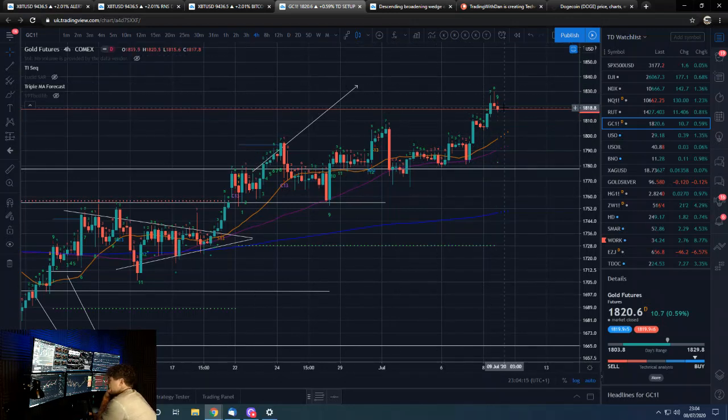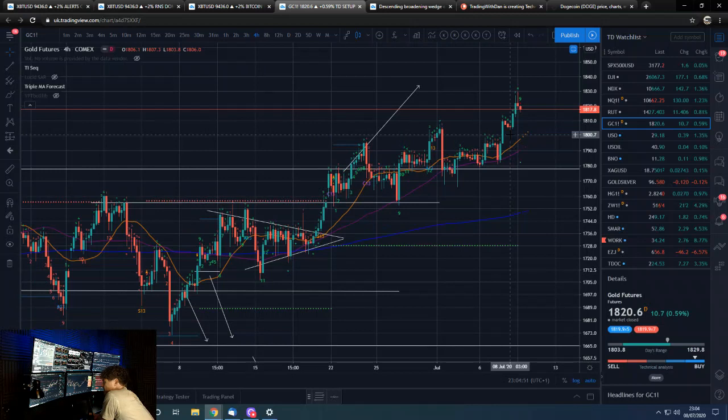Look, here's that 4 hour. I was telling you guys in this morning's video, I was looking at 1833, but 1830 it tapped out, coming upon this 409. Obviously we had a pretty powerful move, so people were front running the sell level, which was basically 1833, based on Fibonacci levels that I was looking at in some other analysis. People front ran that, sold that, front ran the 409, and had a bit of weakness. But 1830 was the level for me. Obviously front ran. But just look, it's going to the moon.